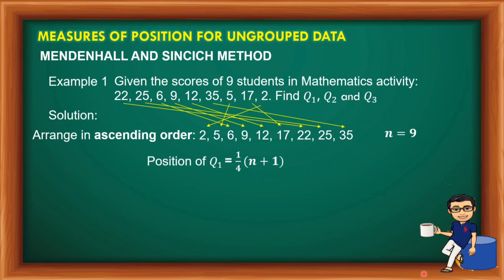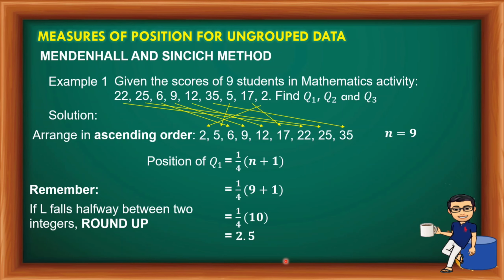Quartile 1 tayo. So gamit yung formula na ipinakita natin kanina, 1/4 times the quantity n plus 1. Isa-substitute lang natin yung n, which is 9. Then perform the indicated operation, ma-add natin ito, which is equal to 10. So 9 plus 1, that will be 10. And this time around, 10 times 1 is 10 divided by 4. Ang sagot natin is 2.5.